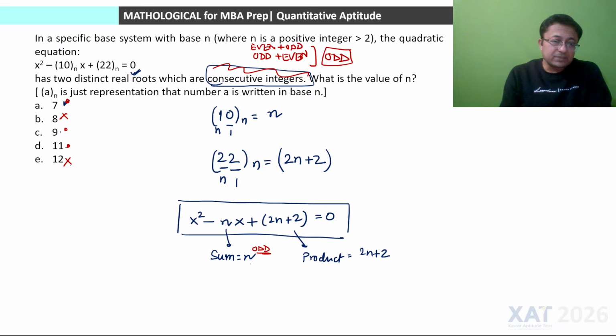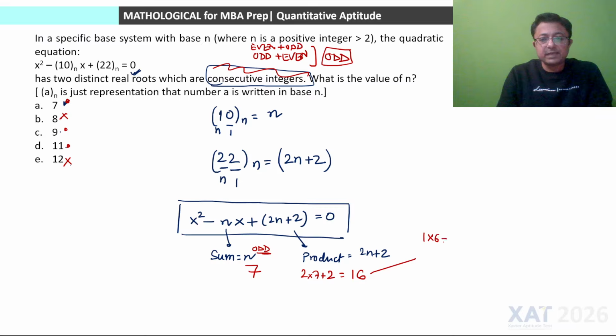सो इफ सम इज इक्वल टू n, तो यानी कि n इज इक्वल टू 7 पुट किया हमने, तो प्रोडक्ट शुड बी इक्वल टू 2n प्लस 2, यानी कि 2 इंटू 7 प्लस 2. So that should be equal to 16. So can you think of two consecutive integers for which sum तो n 7 हो but product 16 हो? पॉसिबल ही नहीं है भाई. या तो 1 इंटू 6 होगा. ठीक है, क्या क्या पॉसिबल है?